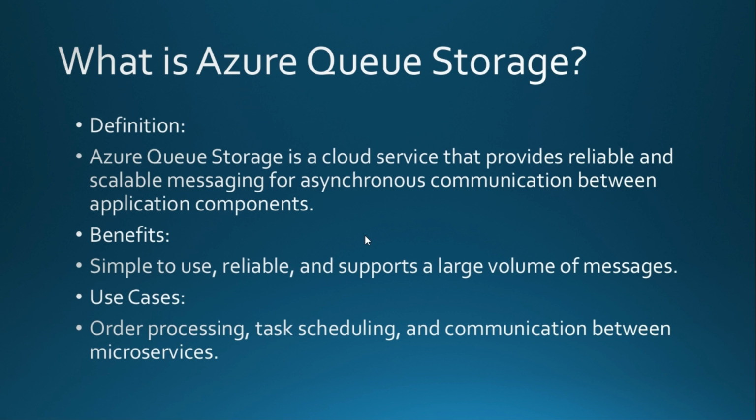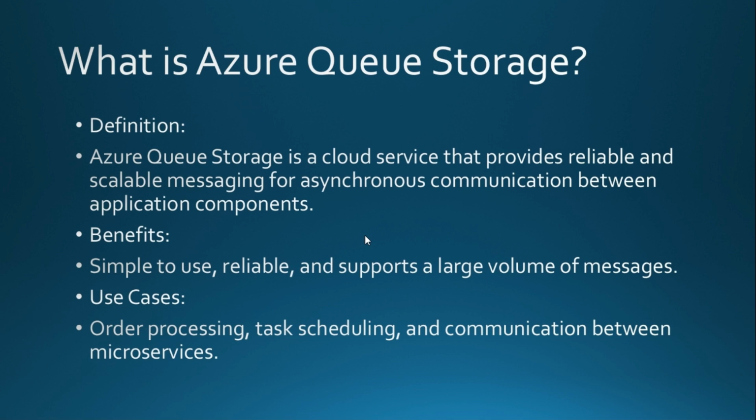Okay, so let's understand what is Azure Queue Storage. Azure Queue Storage is a cloud service that provides reliable and scalable messaging for asynchronous communication between applications and components. So what is the benefit of this? Simple to use, reliable, supports a large volume of messaging, order processing. So what are the basic use cases for this? Basically, asynchronous communication, order processing, task scheduling, and communication between multiple microservices.